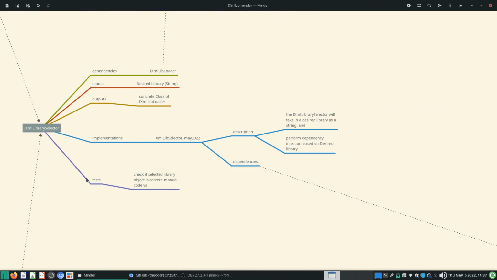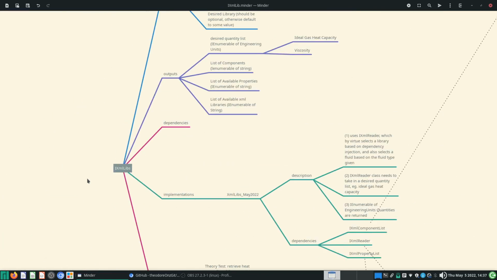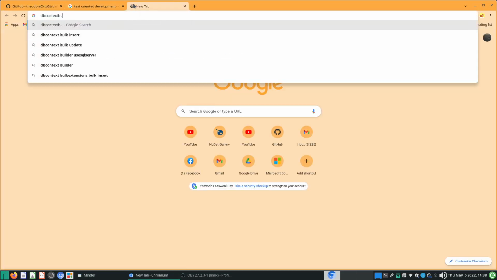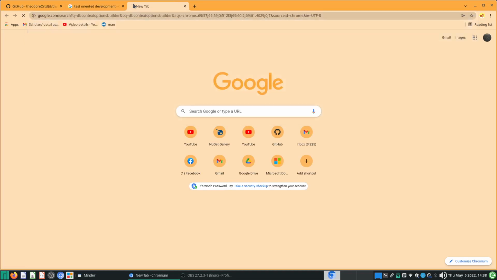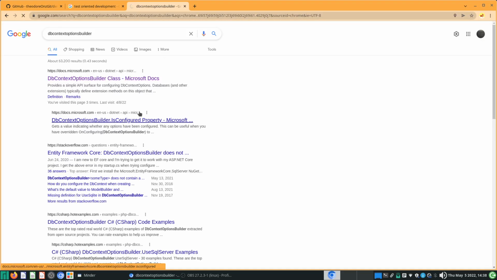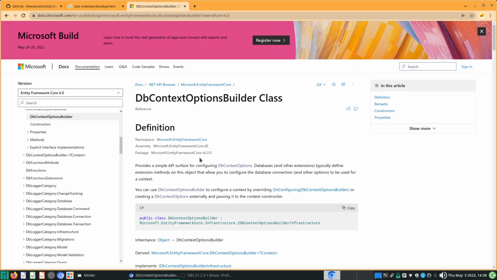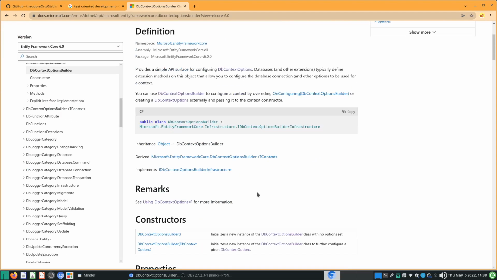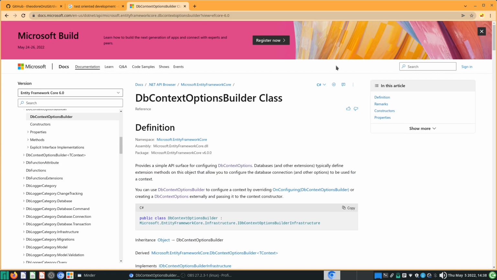Or well, if you've seen the MariaDB, you see this DB context options builder. This was in the Entity Framework Core. They actually had a whole class to start building up a DB context options object. So I suppose this class is where you actually start configuring and telling the DB context builder which dependency injections there are.